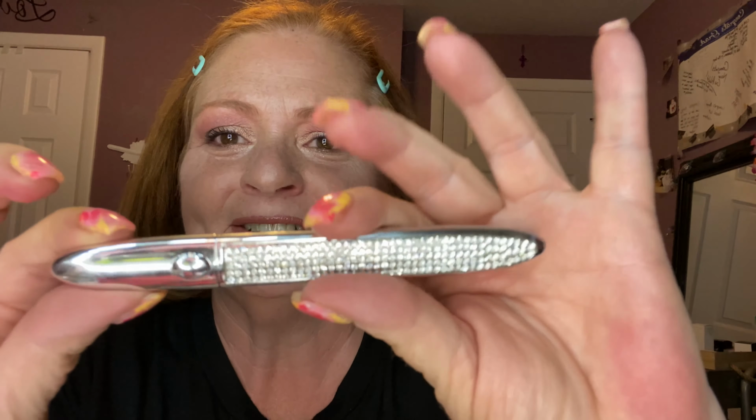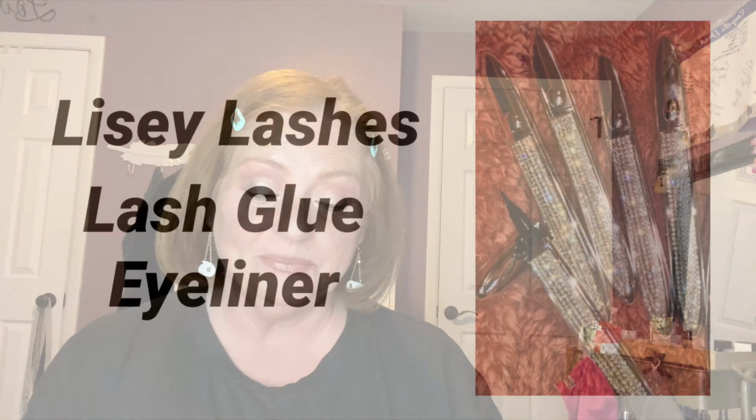I also got from her the eyeliner adhesive. I guess that's what it's called, right? But look at how cute it's all blinged. And it's in the shade of black.